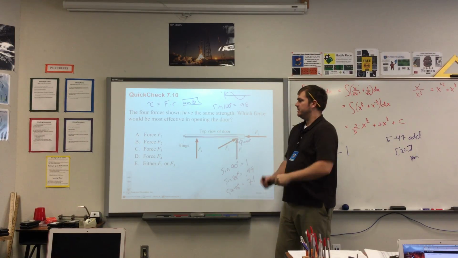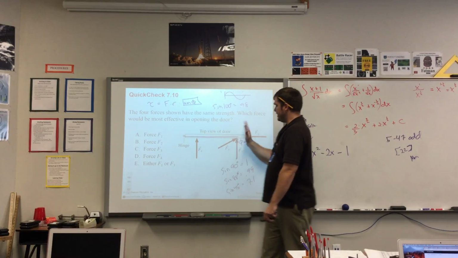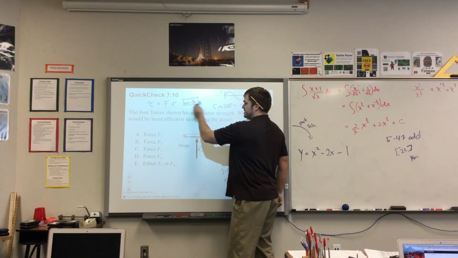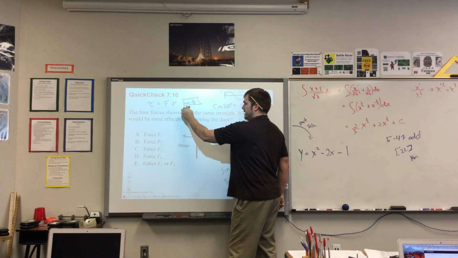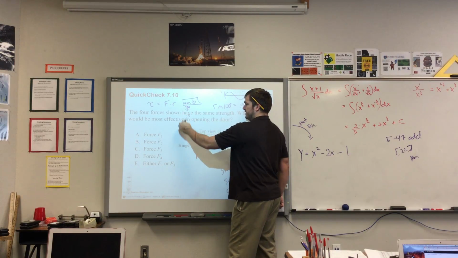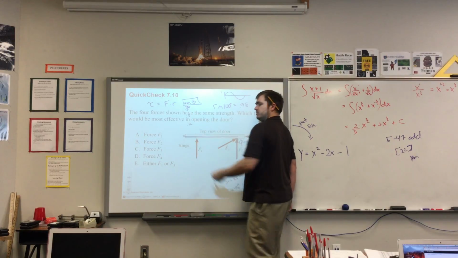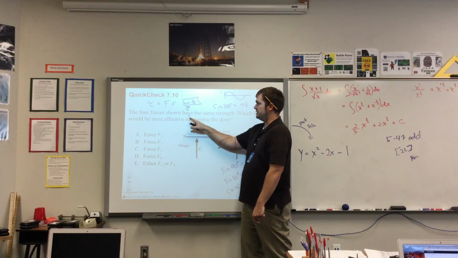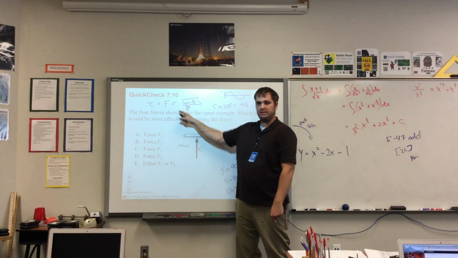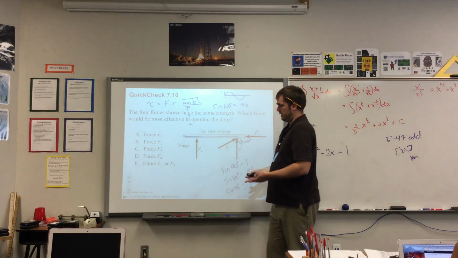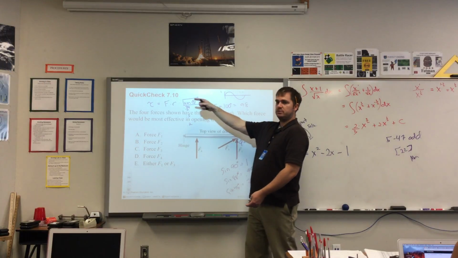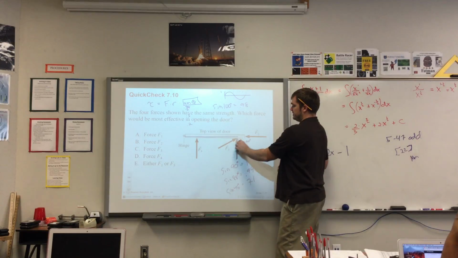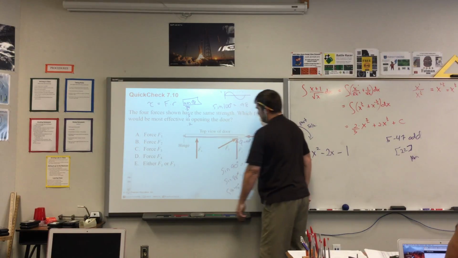Then the idea is that if it's any angle other than 90 degrees, it's going to be some value smaller. It's going to be like 0.88 or 0.7 or 0.5 or 0.2, which is equivalent to like 88% of this, 70% of this, 50% of this, 20% of that, okay? So it's going to result in a smaller torque, okay? So that's another reason why you can think of why the sine value works properly there.